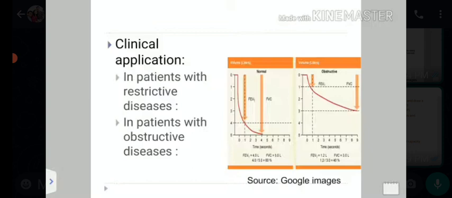Patients with restrictive lung diseases like emphysema, kyphoscoliosis, ankylosing spondylitis have decreased forced vital capacity, but are able to achieve a high flow rate, meaning FEV1 percentage is normal or sometimes more than normal. Whereas patients with obstructive lung diseases like bronchial asthma have high airway resistance and low flow rate. Therefore, FEV1 percentage is abnormally low. This FEV1 is a reproducible and highly sensitive index of obstructive lung disease.